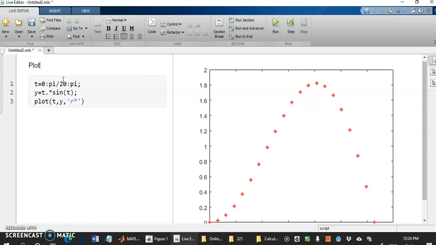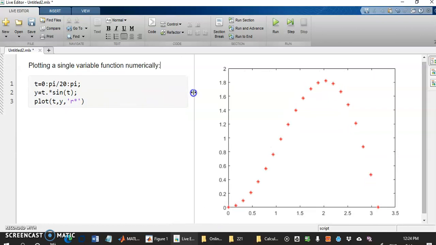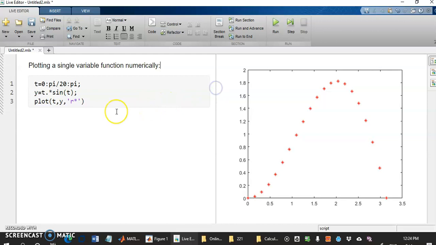Say, plotting single variable function numerically, which means it will plot the points you specified. Now, if we put our cursor at the end of the section and click section break, it will give us a new section.